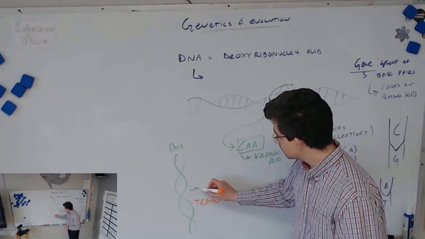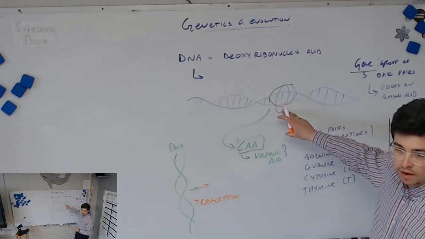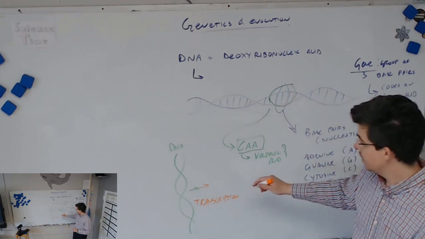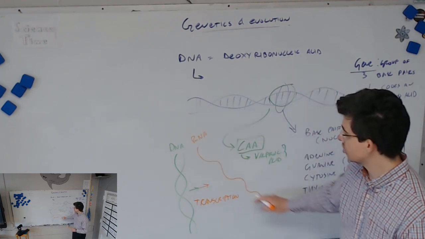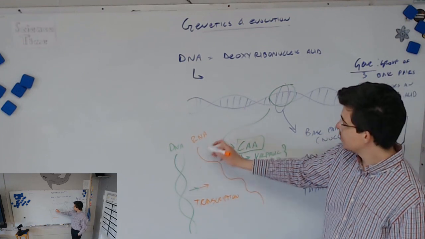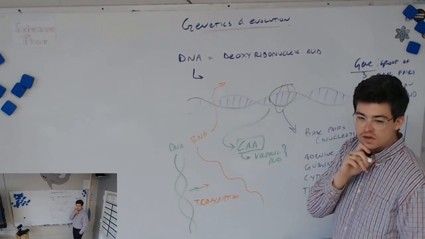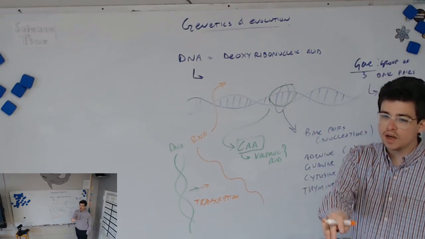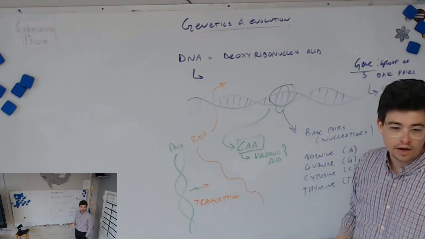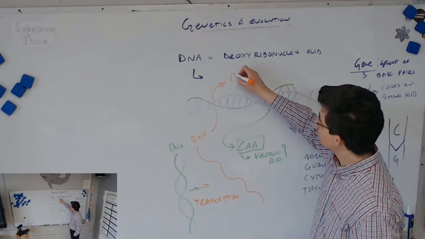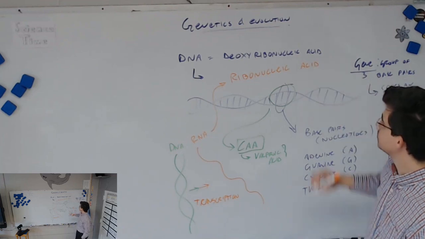And in the process called transcription, each little nucleotide codes a specific type of RNA, which is a one-stranded version of this. RNA, can you guess what RNA might be short for? Guess what it stands for. If DNA is deoxyribonucleic acid, what might RNA be? It's just ribonucleic acid. It's the same thing, but without the deoxy part.